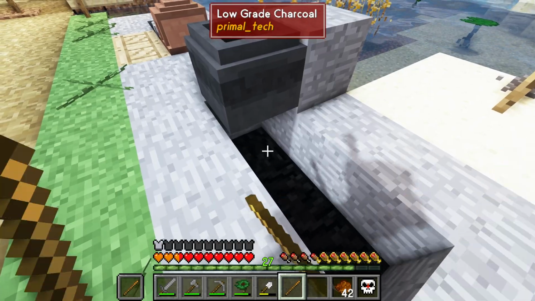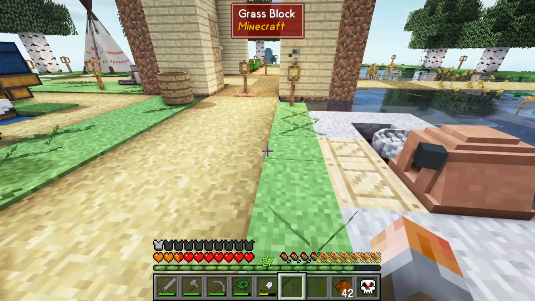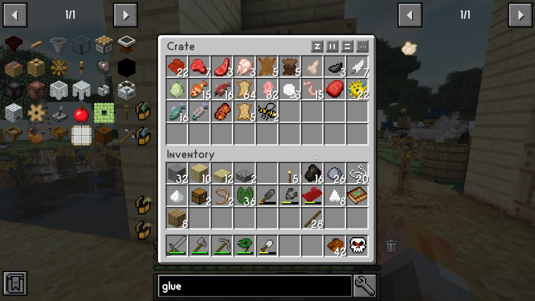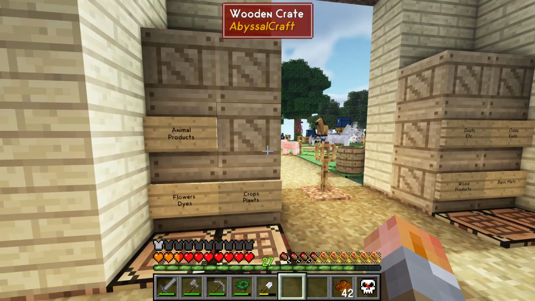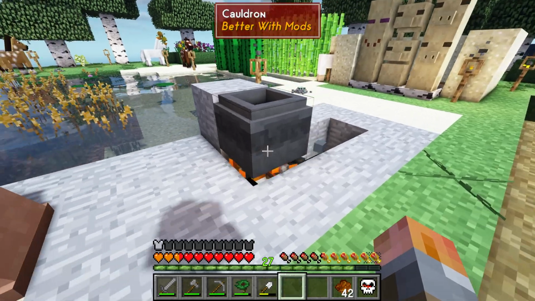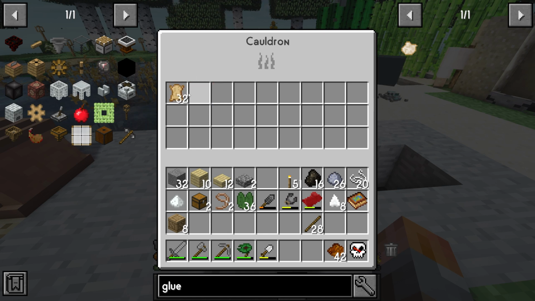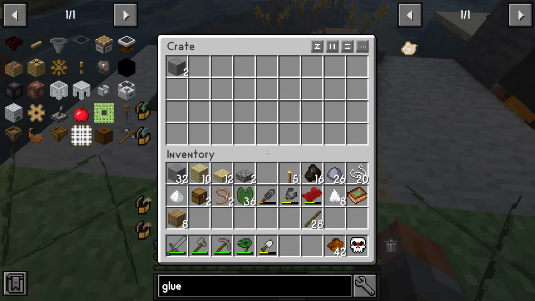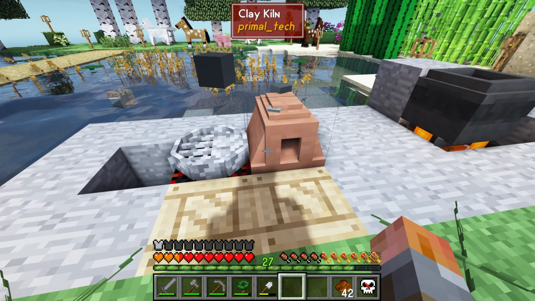So let's just basically fire that up. Okay, and let's just get some glue on the go. Animal products. Maybe that will convert over some of the raw hides. I don't really need to put this into a chest or anything because they'll convert inside this interface and pop back into here once they're done. So that can stay there for now. Luckily, everything's working for that.